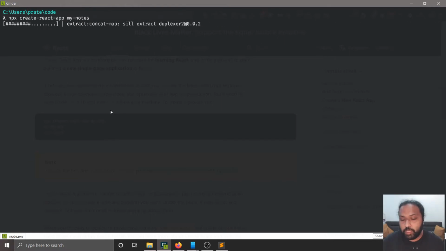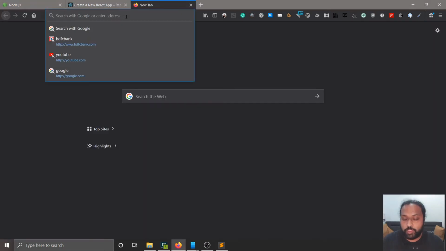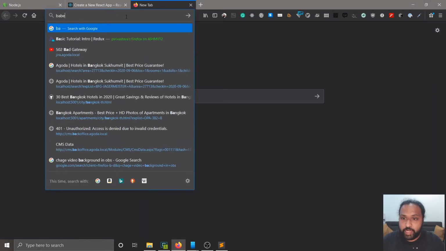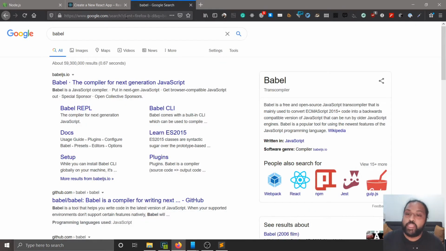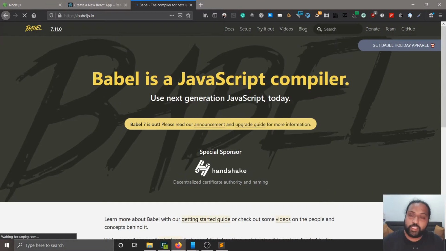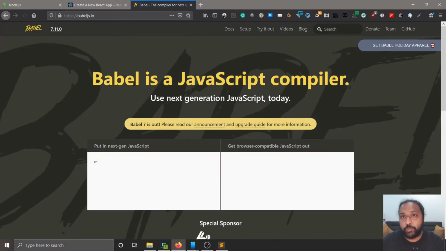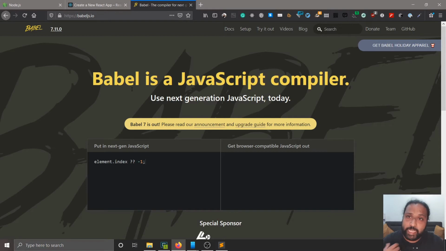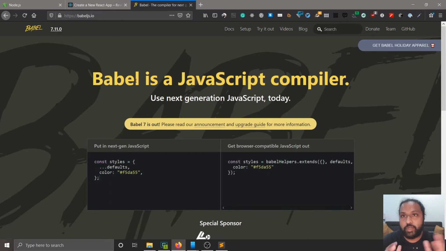The first is Babel. Babel is a transpiler. Right now in React we use JSX and we use ES6 syntax, and although most browsers do understand a good amount of ES6, not all the ES6 features are understood by all the browsers. So what Babel does is take the ES6 and transpile it into ES5, which most of the browsers understand. So it's a transpiler that takes our React code and converts it into pure JavaScript.